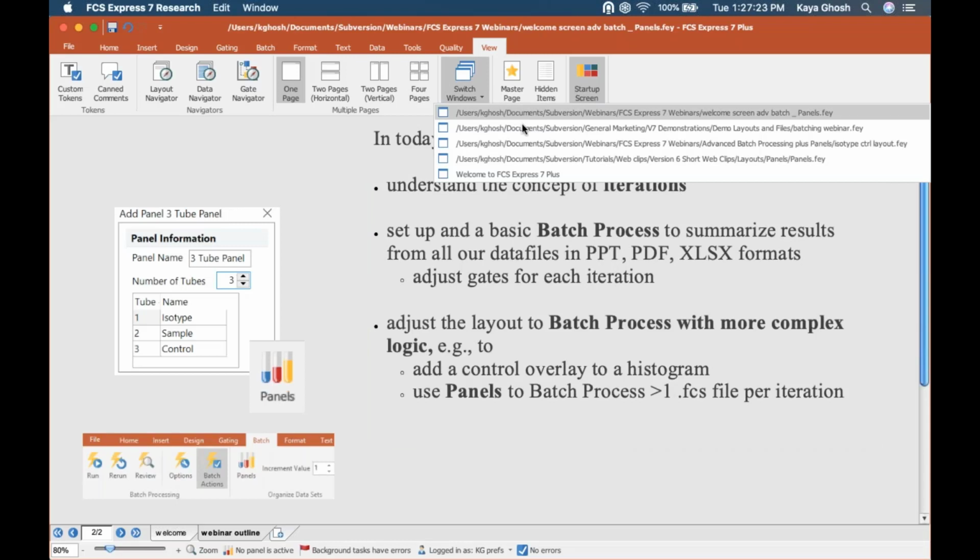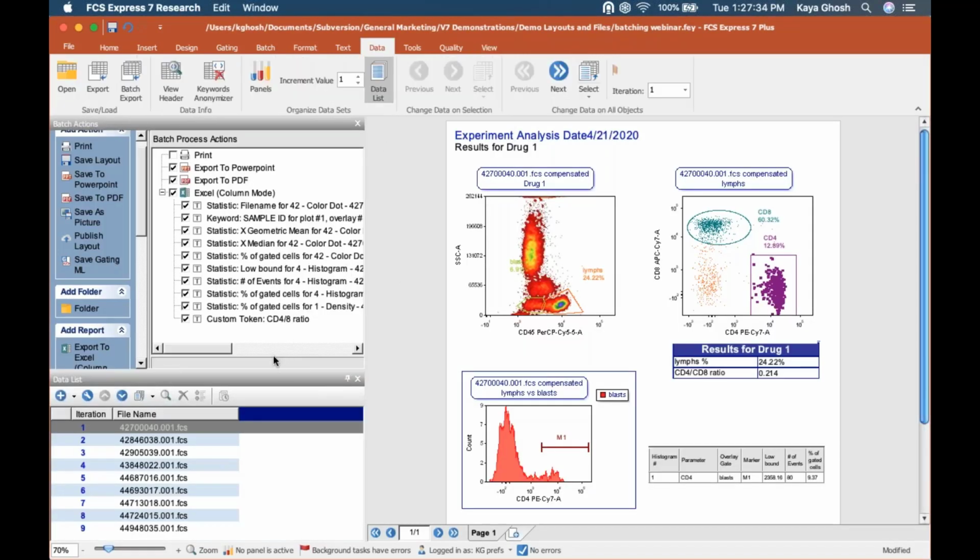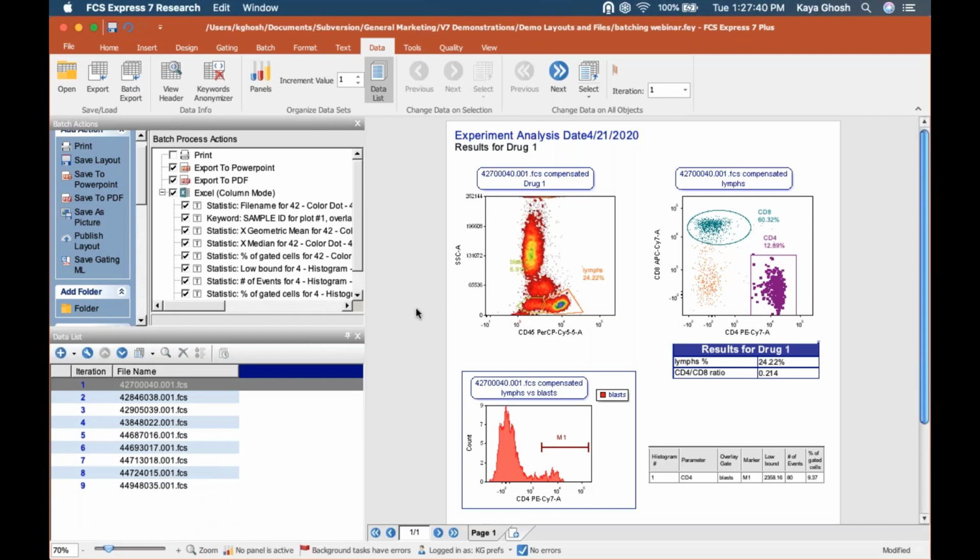And what we can do is we can actually use this same layout that we've already been using. Okay, so let's talk about the example of iterations getting grayed out. Okay, so when you're setting up a batch process, you only want to have one iteration showing at your layout at any one time.